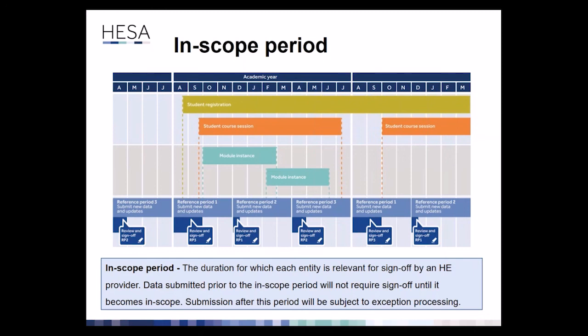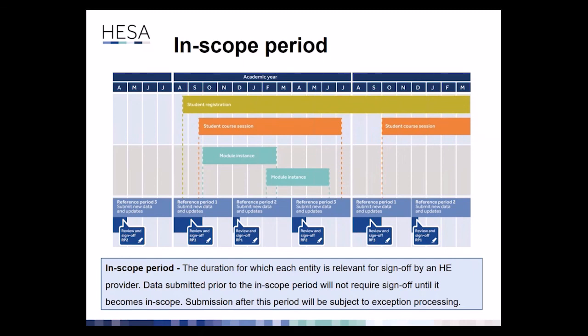So we will also do some more work on those, but clearly in some cases a judgment needs to be made about whether the data should be processed, and what HESA will be doing is coordinating that authorization path and ensuring that any reopening of closed reference periods to enable exception processing to occur is handled in a straightforward way and everyone understands what's going on in that process. I know some people will be familiar with the current usage of the term exception processing, but we're using that term to refer to something along the lines of a replacement for what we think of as fixed database at the moment, but it's a new concept really.